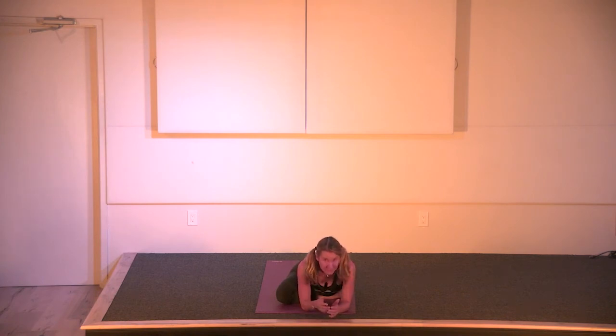Now alternatively, if this is like, I'm holding my breath, this is too intense, I won't be able to be here for very long, lower your right toe, bring your elbows towards you. You're looking for heavy-duty sensation in the right hip, but not so much it causes you to constrict your breath or try to get out of this. So find your edge, takes a lot of awareness, and then bring your breath into your right hip. Super long exhales, y'all.